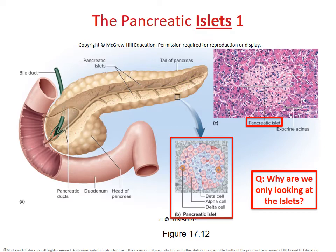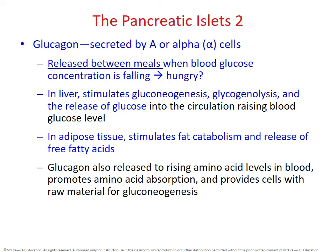The pancreas is a mixed gland, so we are only going to be taking a look at the islets. If you look at the top part of the slide, you'll see a histology picture showing the pancreatic islets and the exocrine acinar cells — those are the dark pink cells. We're going to concentrate on the islet section because that's the part of the pancreas that will produce the hormones; the acinar section produces the digestive enzymes, which is an exocrine secretion.